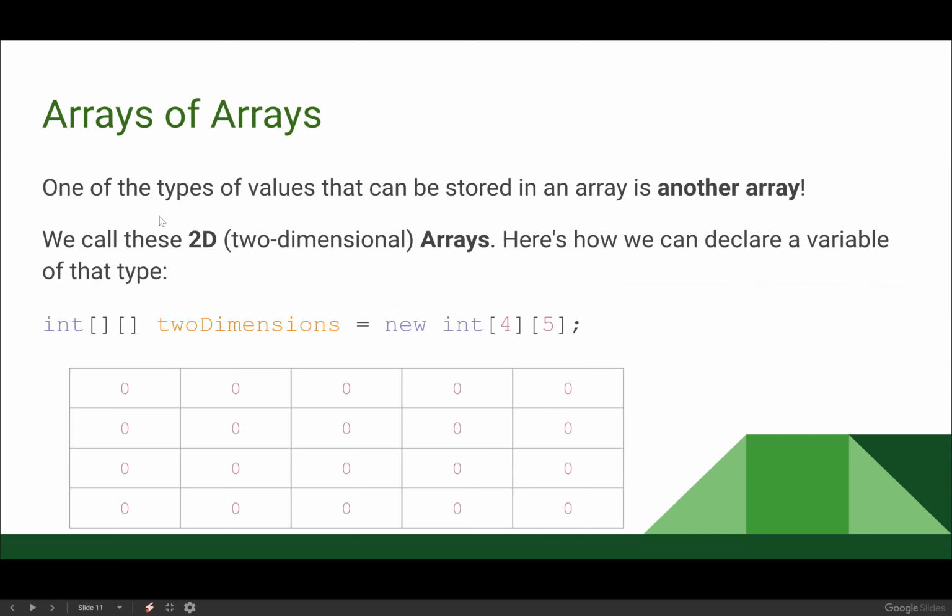Yeah, so then when you're declaring it, the int part isn't literal then, right? Because if it was literal, then you'd be specifying that you have an integer array of length 4 and that you have 5 of those, right? But here you're actually making 4 of length 5.